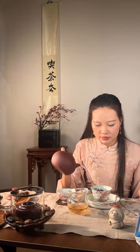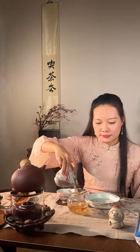We're going to do our third brewing. If you want to stimulate the tea fragrance, keep your kettle high. Water in and water out.